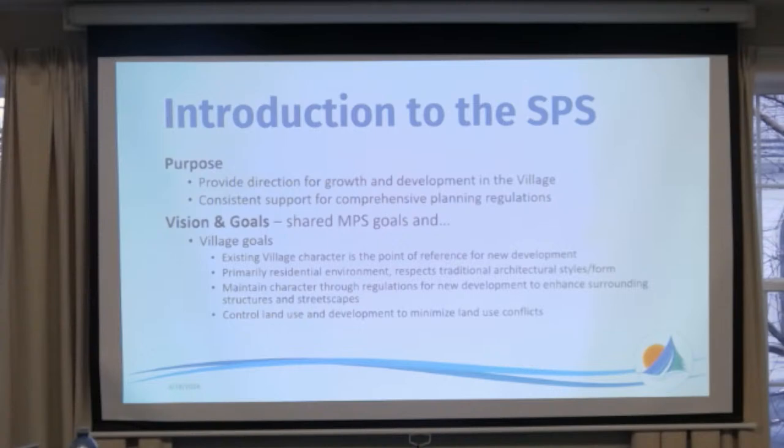So just briefly to talk about the secondary plan, like I said, it has several sections on vision, goals, and the purpose. The overall intent here was to keep the existing village character, the look and feel. And as we get into talking about a lot of the architectural and other types of land use and lot coverage provisions, those are all around trying to keep the look and feel of the village as it is today.